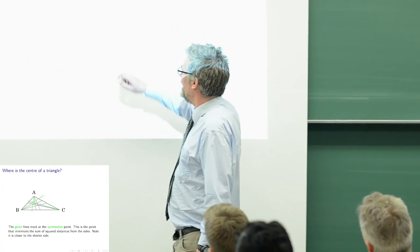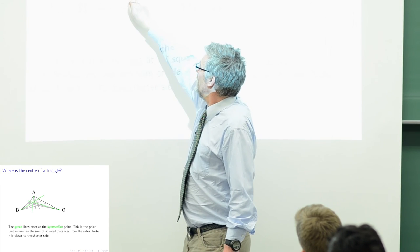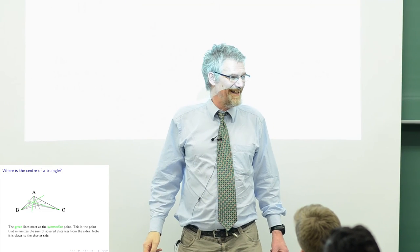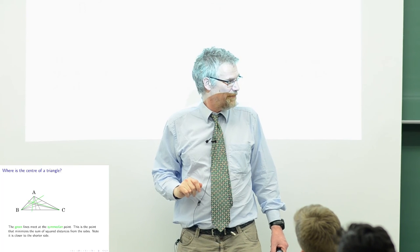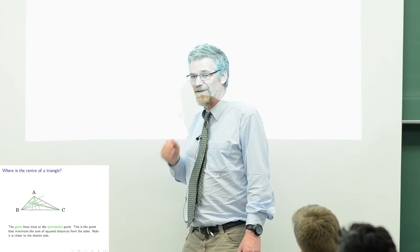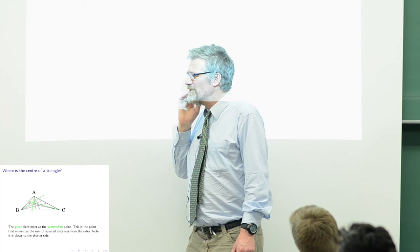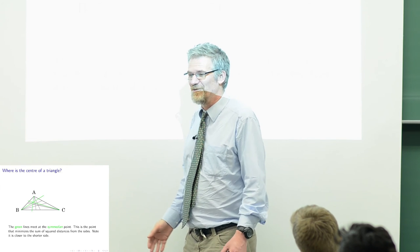So here's an interesting thing. Those are the other two that really look quite in the middle. This one's much closer to the shorter edge. Somehow squaring this distance biases it away from the long edges. And actually, this was a take-home message for navigators. And I thought this must be really well known to everyone who knows, and really unknown to everyone else.